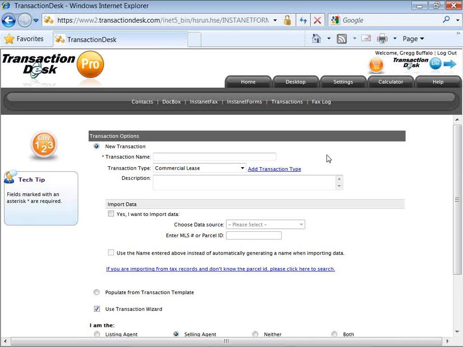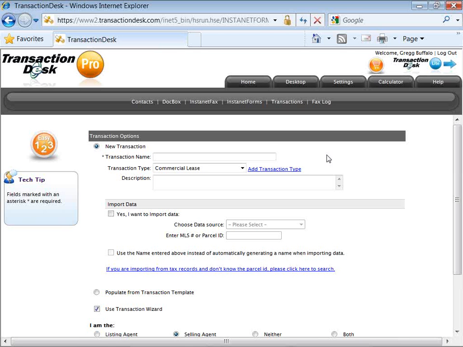Hopefully spring is springing here, buyers are buying, and you're writing purchase contracts. But all transaction files see all the different transaction types the same, whether you're working with a listing file, a purchase file, a lease file, a commercial file, a residential file. Transaction Desk does not see them any differently. You go through the same steps. You just add different forms. You upload different documents. But the steps are exactly the same. So learning how to create one type of transaction, you really learn how to create all the different types of transactions.